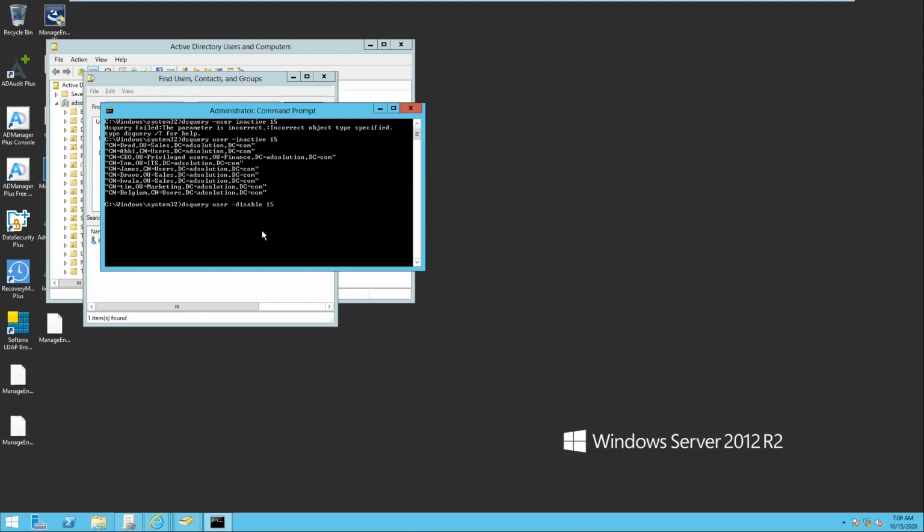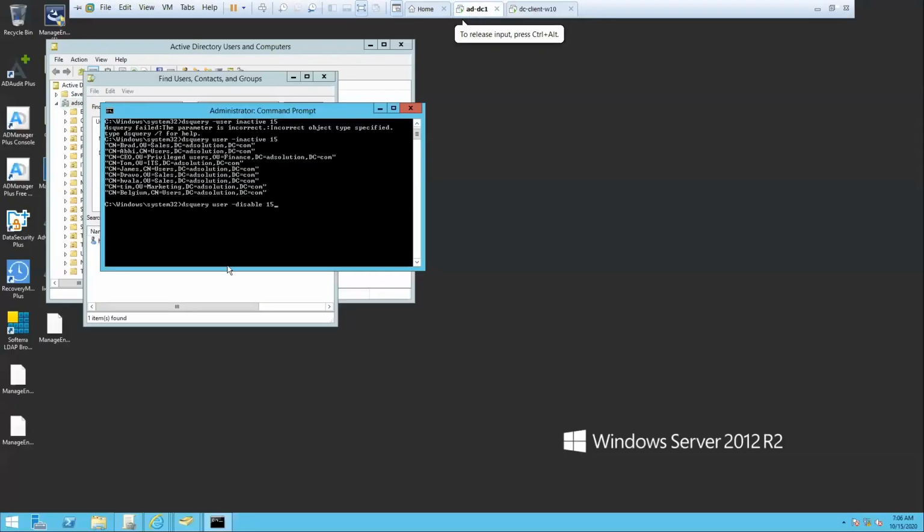And by the time you realize this has happened, it will take about a few days or few months because there are logs, but it's just that it's not very visible to the eye. So this is my first experiment. My second experiment is as a user who has zero privilege.